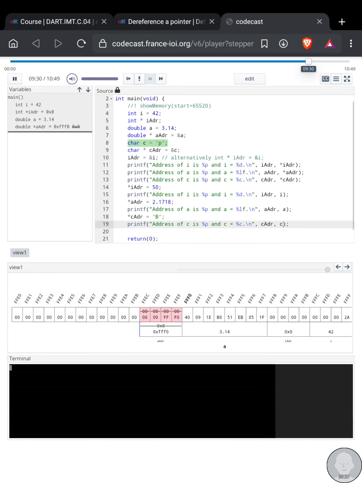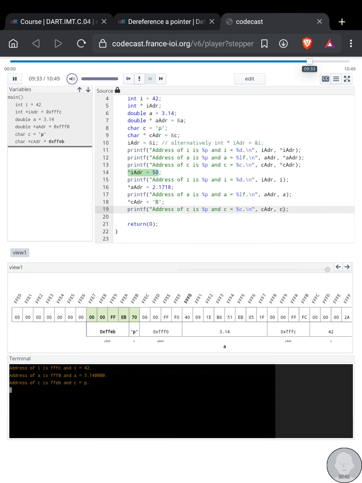And again, we're going to go through the first steps rather quickly until we get to this point where I changes. So we're dereferencing the address of I again. Watch what happens to I. I changes its value to 50 when we dereference the address of I and put a 50 in there. We print that out. Now watch A. Currently, there's a value of 3.14 stored in there. By dereferencing the address of A and assigning that location a new value, we're changing what's stored at A. Then we're printing that out.